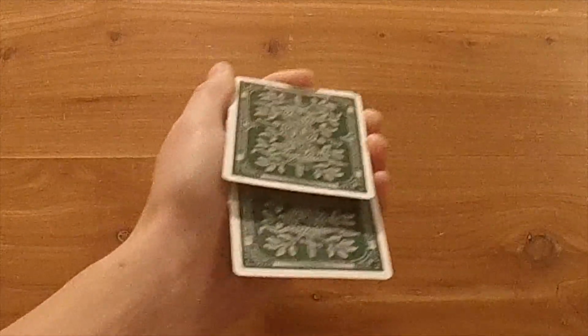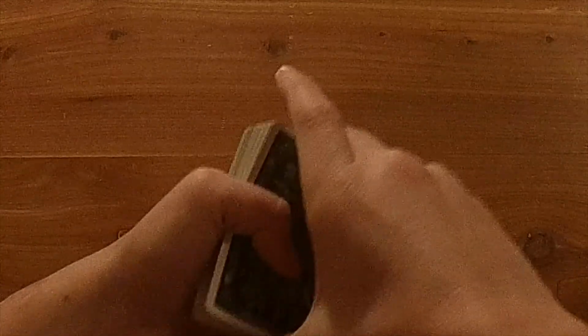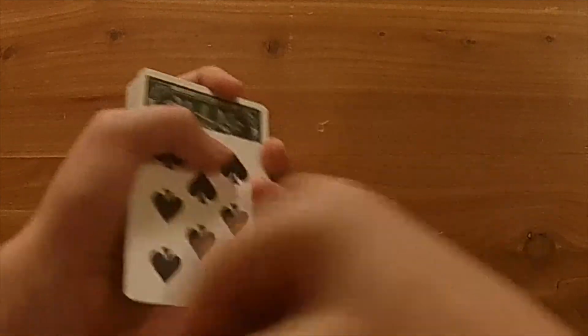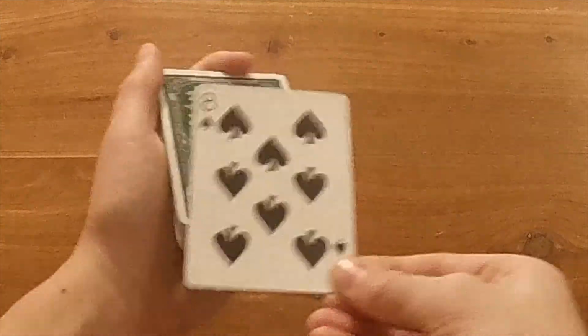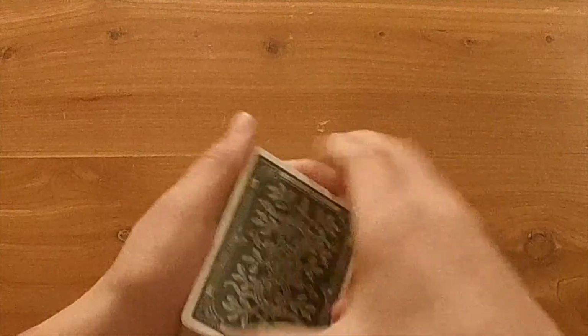Really what you're doing is putting it in the 2nd position, but they think you're putting it in the middle of the deck. What you can do is you're going to place your hand over it and just drop that break. And snap your fingers and perform a double lift where you show their card. And that's pretty cool at the first part. Then you just flip over the double lift again like I just did.